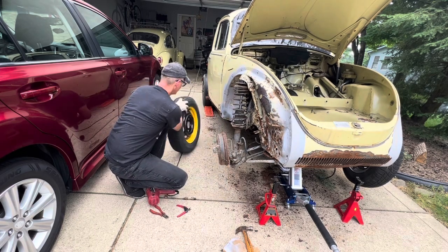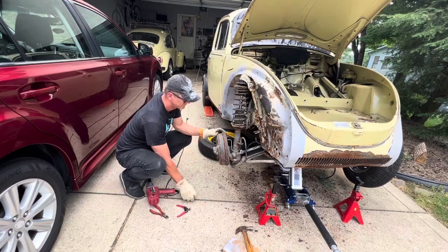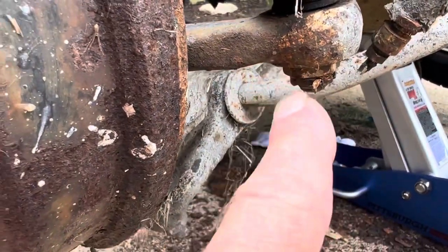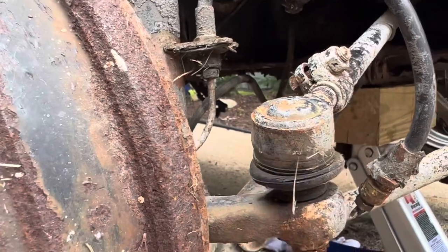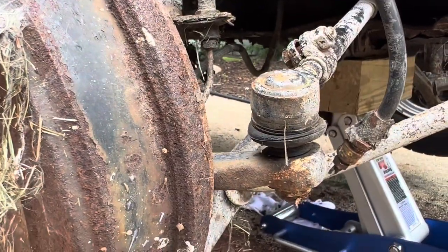I'm removing these bolts to get the tire out so that I can have better visibility to the cotter pin. I guess I'll just bring the camera over here so you can see what's going on. So I need to straighten the cotter pin right here so I can extract it, remove this nut from the bottom, and hit the tie rod to release this end, and do the same thing on the other side. So whatever I do here, I'm going to do on the other side.